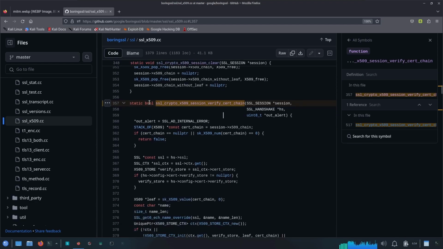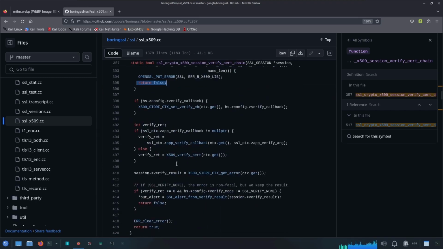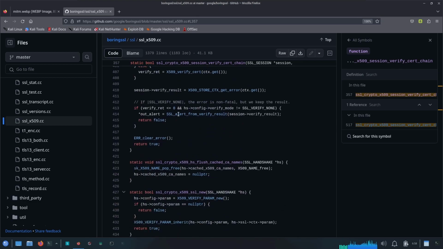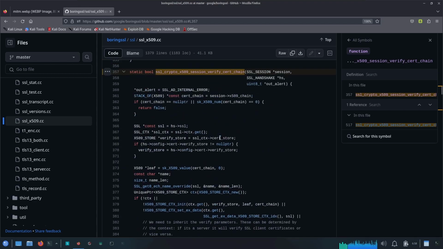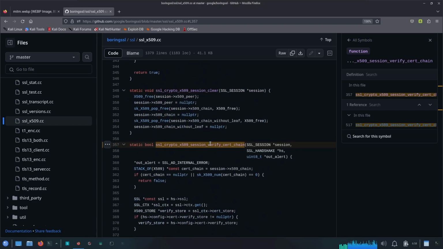As you can see, its return type is Boolean, which means that if the SSL certificate is valid and trusted by the device, then it will return true, otherwise it will return false. And here it's taking 3 arguments. And here we clearly see that it's returning false in case any SSL verification fails, right? And in the end, if SSL verification is successful, then it's returning true. So now all we have to do is to find this function in the libflutter.so library and manipulate its return value to always return true.